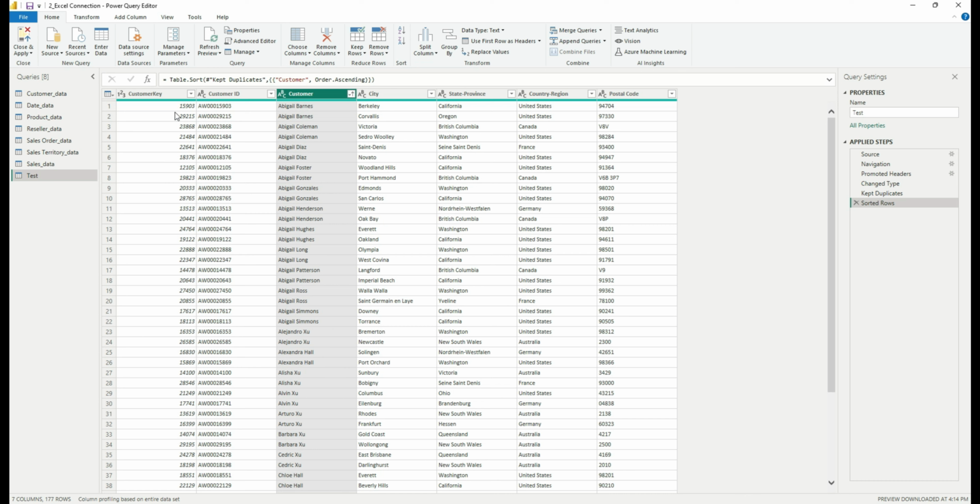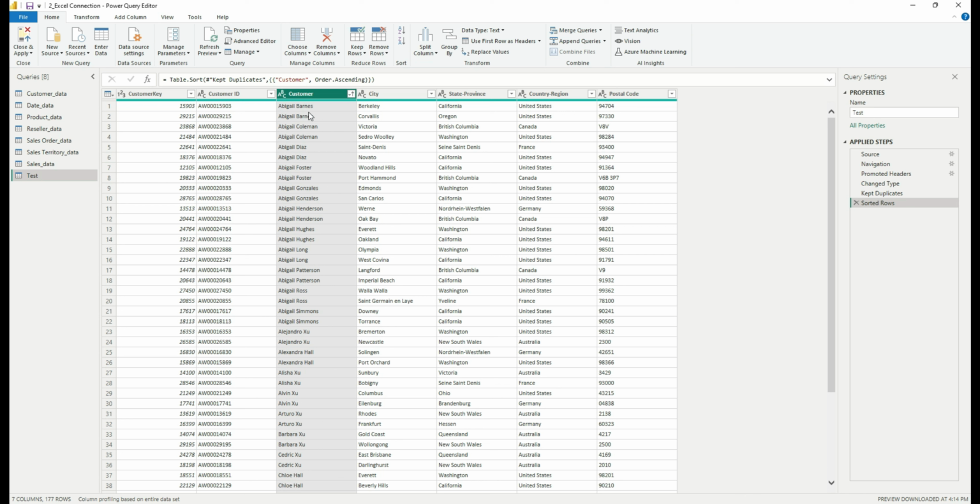Customer key and city, state, province, all of them are different. That is the reason when I did keep duplicates across all columns, these two rows didn't turn up. But when I did it on one specific column level, these two rows turned up.